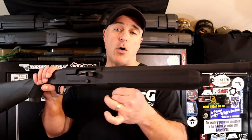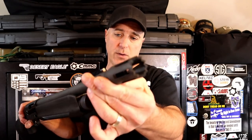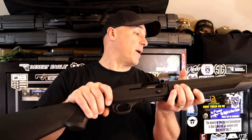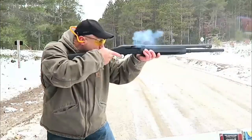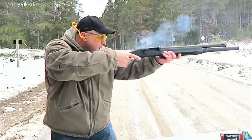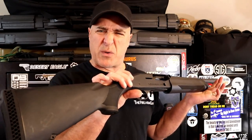Here's a shotgun that has not worked well for me over the years — I need to send it back to Mossberg. This is a semi-auto 930, 12-gauge with an 18½-inch barrel and a fixed door-breacher (not a screw-in choke). 4+1 in 2¾-inch shells. When it worked it was great, but I'm having extraction and ejection issues. It goes around $700. I actually picked this up at Walmart for around $500 back when they were more 2A-friendly — I was so happy to get it, but disappointed with its performance.